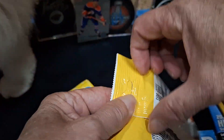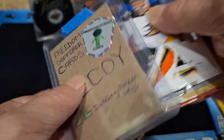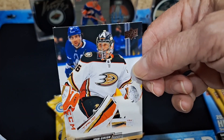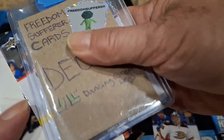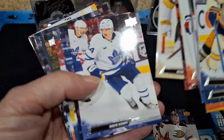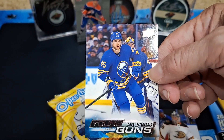Let's start with this fat pack, because these fat packs are notorious for having tons of base — you might not even get anything. But Decoy says we're going to get something. Shout out John Gibson — I read this morning that he had to have his appendix removed, some kind of emergency surgery, but he's going to be okay. It'll take a few weeks to recover. And we do have something — Decoy was right, never mess with Decoy. Casey Fitzgerald Young Gun — of course it has to be Sabres. Mojo! Shout out Bills Mafia on TCB.